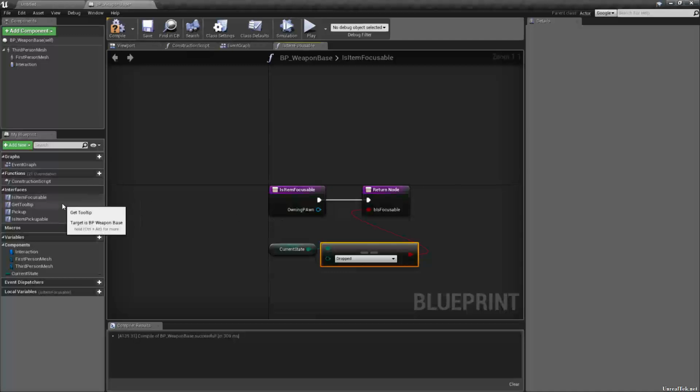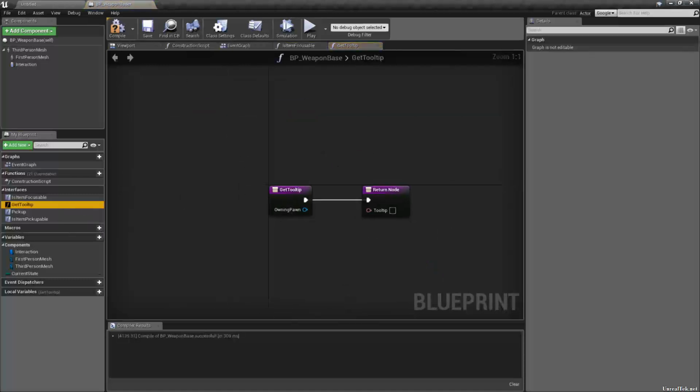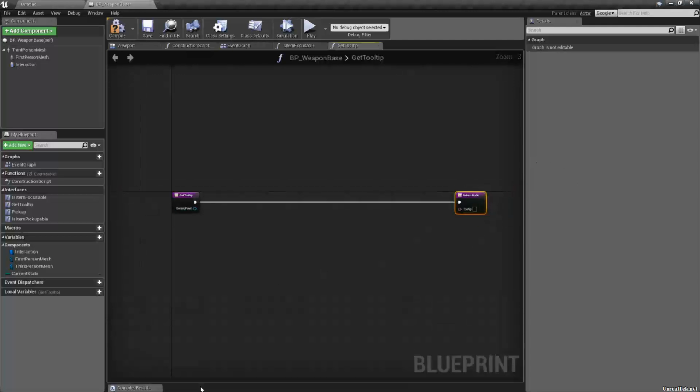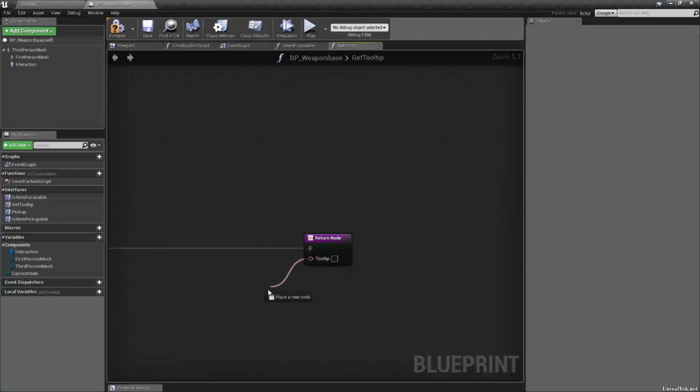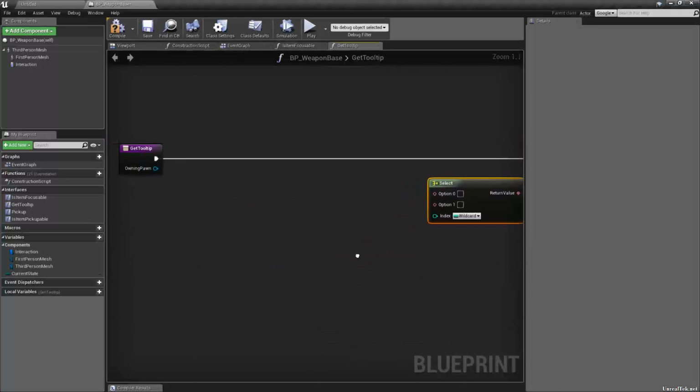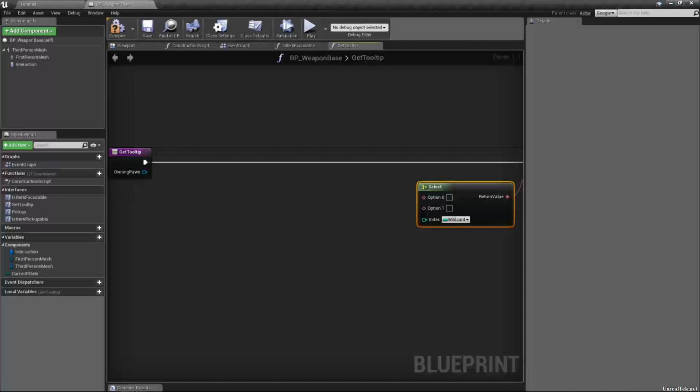Next we can do get tooltip. This one is a little bit more complicated. So let's drag this out. And we're going to want to do a select. And our wildcard is going to be a boolean, but we need to create a function for that. So first I'm going to create the select option 0 and option 1. And those are going to be based off of all sorts of things.